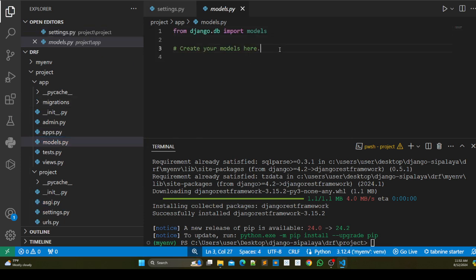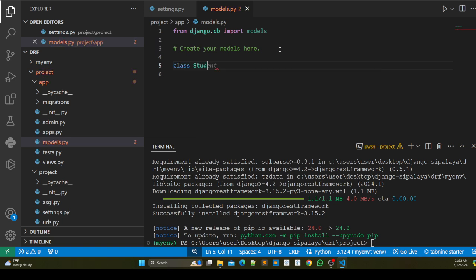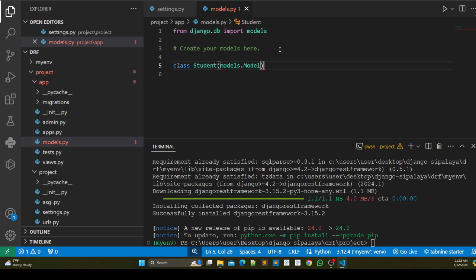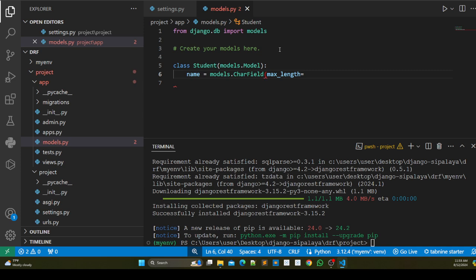In the models, I'm going to make a class which I'll name Student, and this is going to be models.Model. The first thing that I'm going to make is name, models.CharField, with max_length 50.